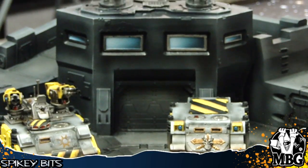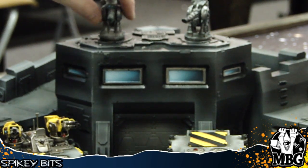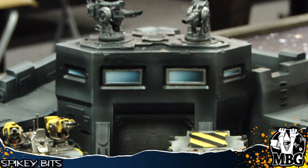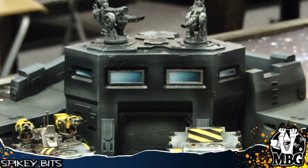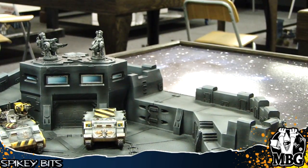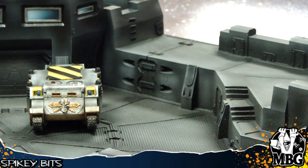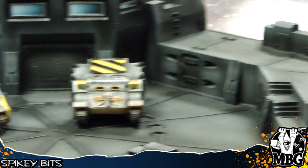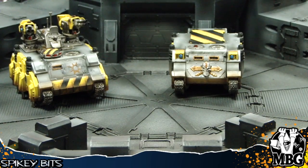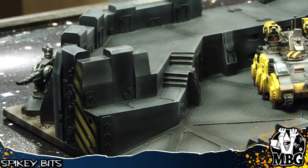The detail is definitely reminiscent of some sort of Adeptus Mechanicus vehicle. There's a control tower and the tops here actually come off — there are air vents, which is really cool — but again, if you want to pay the points to field it like that, it's really neat. Looking down at it you can see where basically the sections are installed on the battlefield and clamped together, then locked in the center with this octagonal interface lock breach thing. There are different hatches, fuel hoses, ramparts, and places where you can put your troops.